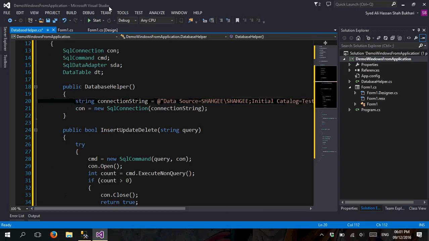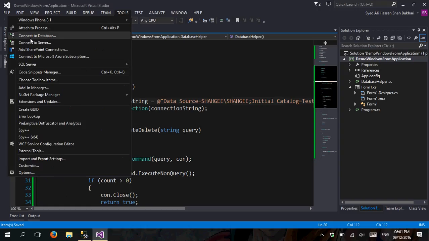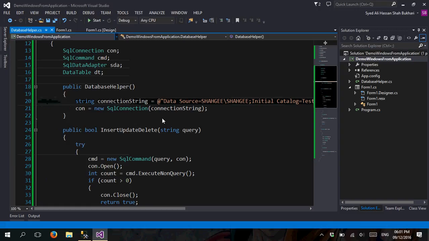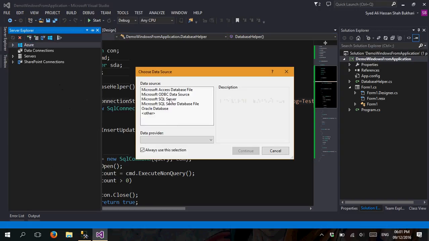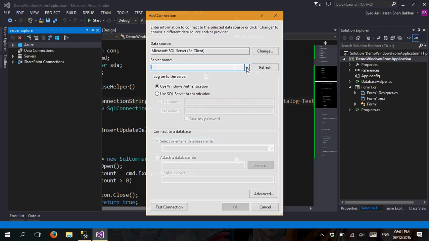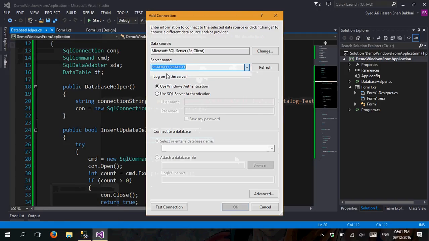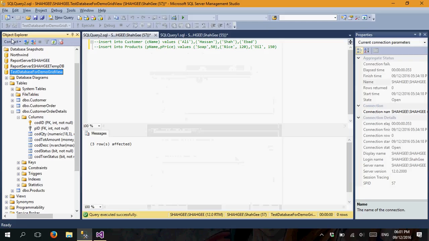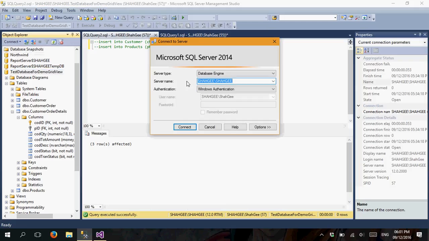For those who don't know where to derive the connection string, just go to Tools, Connect to Database, and SQL Server. Just continue, and from the drop down select your instance name. If you don't know your instance name, go to SQL and press that button, and here is the server name.